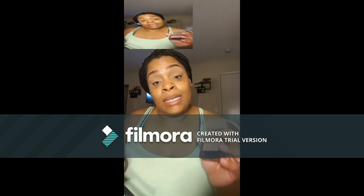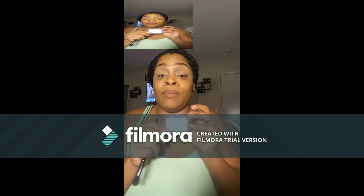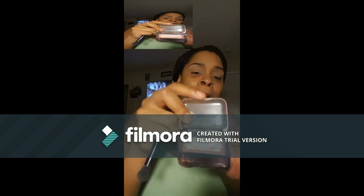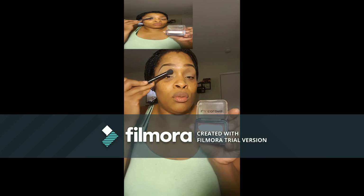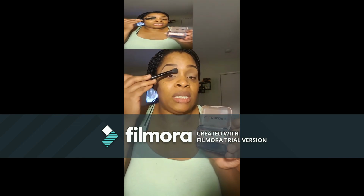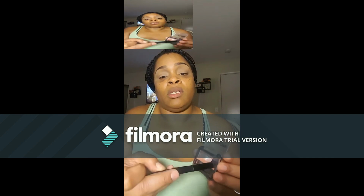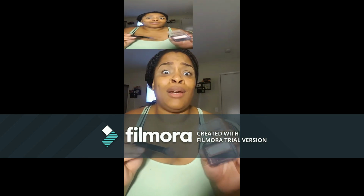Now, me personally, I use this LA Colors one, and I got this from the dollar store years and years ago. That's why I done touched the pan. You see it? It's almost gone. But you see the color is kind of like my tone. Like, it's not too bright, it's not too dark. So I use this to kind of transition everything out. And basically, you just gonna rub your brush in.